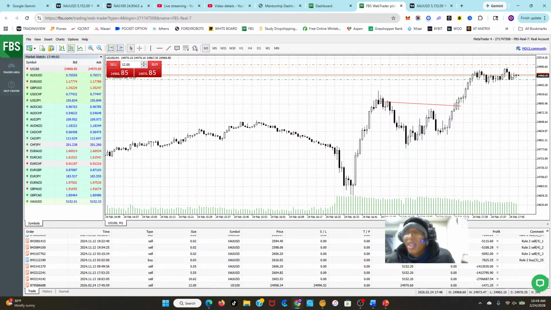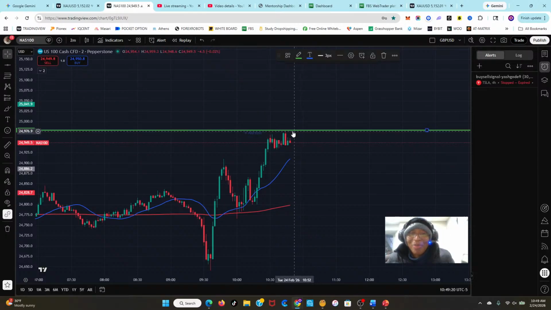You can see so much energy being conserved here. So my question is, where is the breakout going to be? Whew, the pressure is building. Is it going to be up or down? It could go either way. So is it going to be an explosive upward movement, or an explosive downward movement? I'm waiting to see what happens on the hour, around 11 o'clock, because it looks like there's a build-up of pressure right here. It's like a pressure cooker.